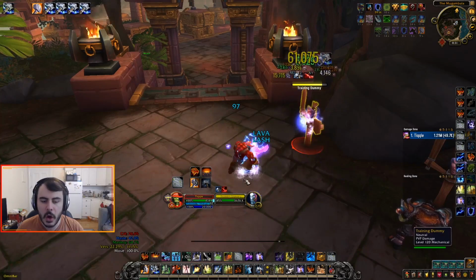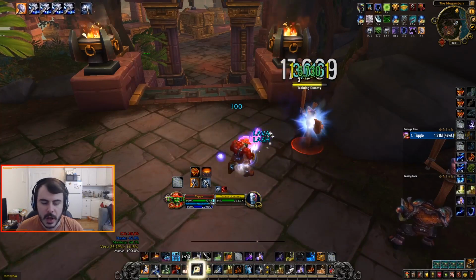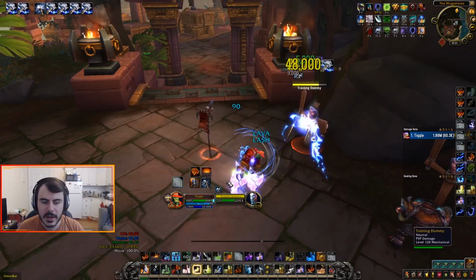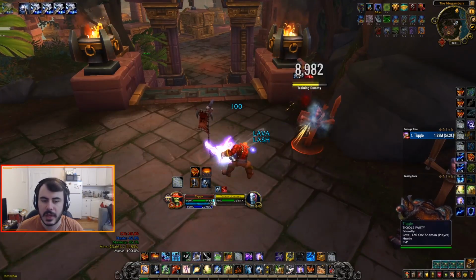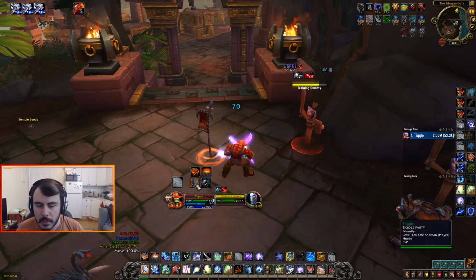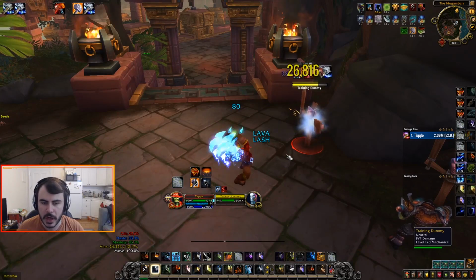Storm Strike. Oh, Frostbrand's off. All right, I'll use it. I could have Storm Strike. I should have Storm Strike. We Storm Strike. Storm Strike. Now it's on cooldown. My Maelstrom is up above 50. I have a Weak Ore that reminds me to Lava Lash. Let's Lava Lash. Oh, my Flame Tongue's down. Let's use it. Oh, Storm Strikes.